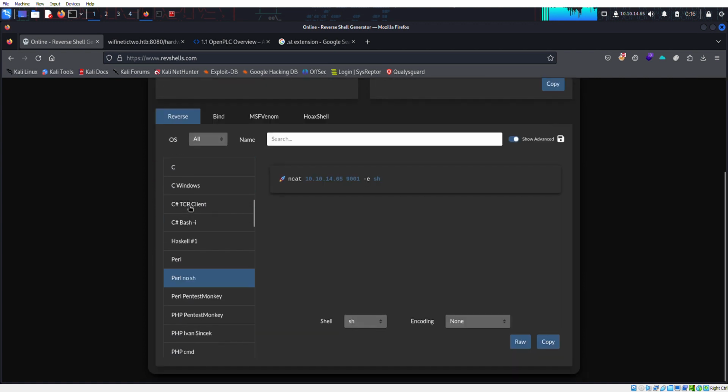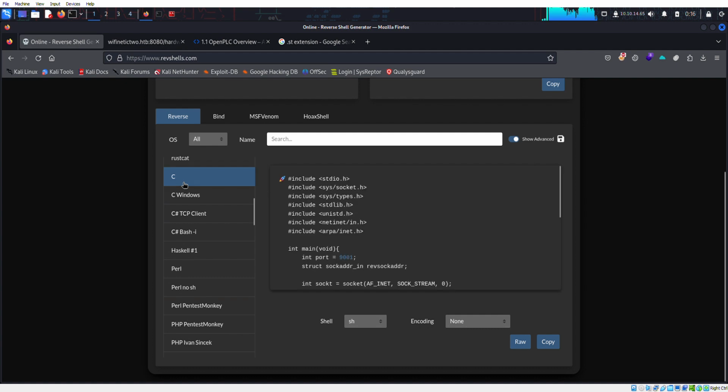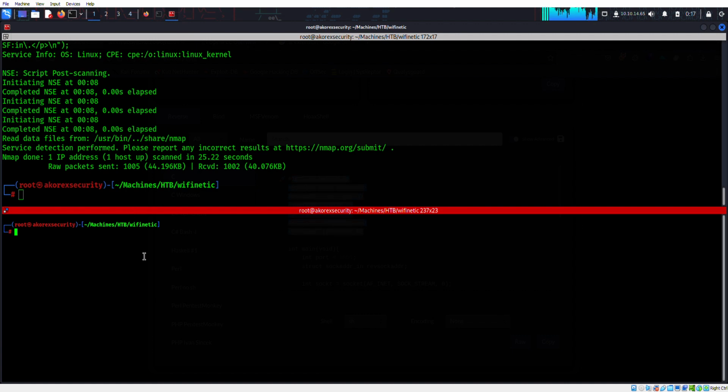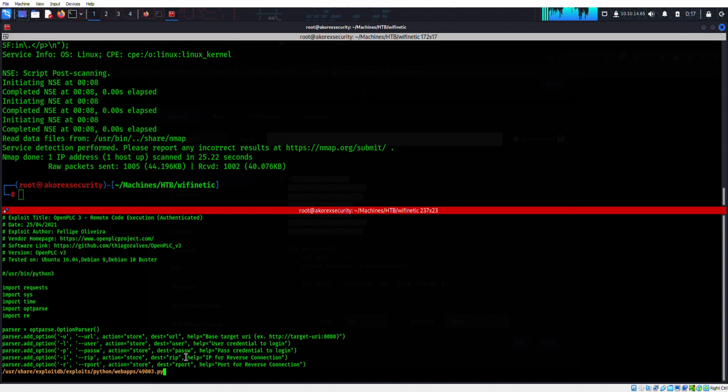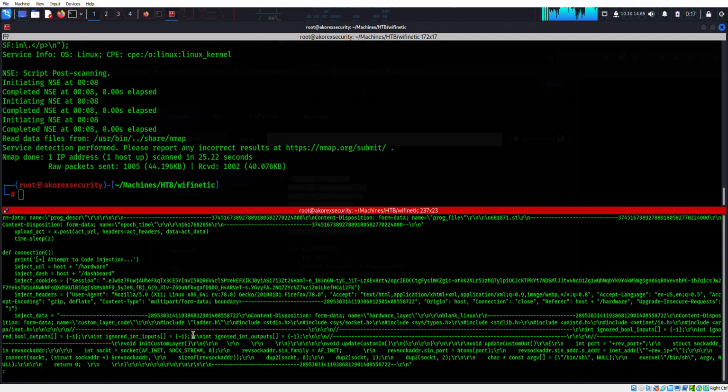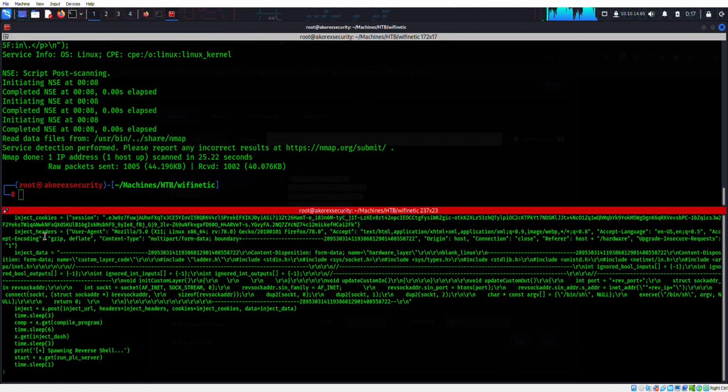So let's see. We need to go with C, and I picked this up because of what I examined from the payload itself. If you look at where it's injecting the code, which is the inject data, it looks more like C. So all these are the standard libraries.